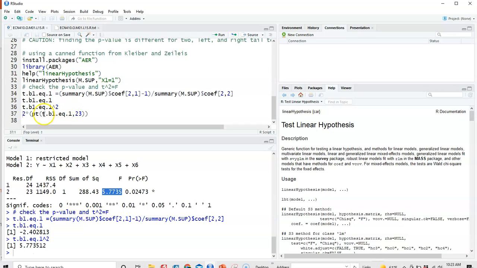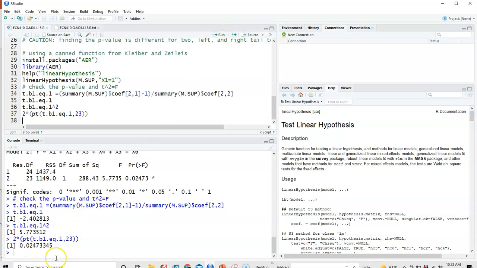So I can also take this t value. Coming back up here into the code, there's a relationship between t and f. It gave me an f statistic and it gave me the p-value for the f. I'm going to take the t that corresponds and get its p-value, and it will match. So I get the t-value here, run this, and notice that the p-value is the same, again indicating rejection. So you could have conducted this test by hand, as it were, or again you can use this linearHypothesis function if you have this AER package installed.